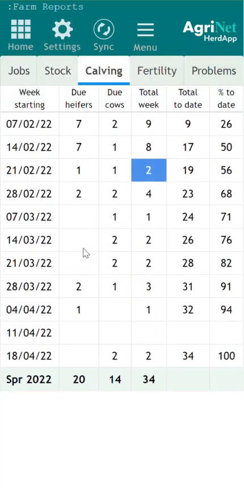So if I come back out of that, as you do your serves through the year, you can come in here anytime and you can see the calving pattern that's coming at you in the future. So it's a very key screen for any suckler or dairy farmer who is serving animals on the farm or getting AI technicians in. Obviously, any AI technicians come into HerdApp through ICBF, so this is automatically kept up to date via AI serves as well.